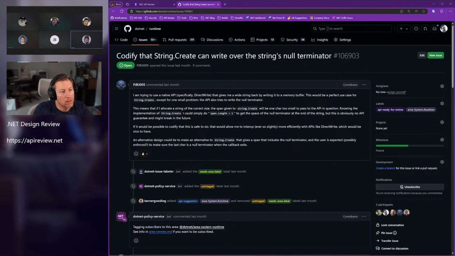Right. And people are apparently already doing this, so we probably wouldn't want to break people even if we had to go out of our way to support compatibility. The only real question that would come up if you P/Invoke within string.create is, do we guarantee that we've already written the null terminator to the place you're not supposed to look, or do we overwrite it again right before create finishes? Both of those feel like it's not yours, don't touch it, but that's obviously not what the person here wants.